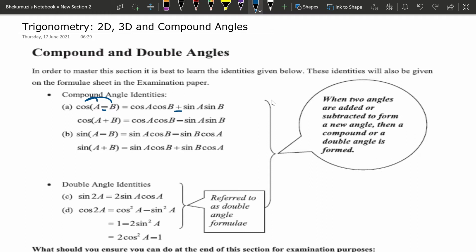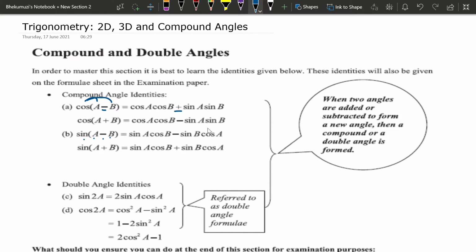And then with the sine, what I remembered was that the signs don't change, but the order of the trigonometric functions changes. So as you can see, it's A − B, and the minus still stays minus, but the order of the trigonometric functions changes: sin(A − B) = sin A cos B − sin B cos A. The order just changed for the A and B in this case, with the trigonometric function.